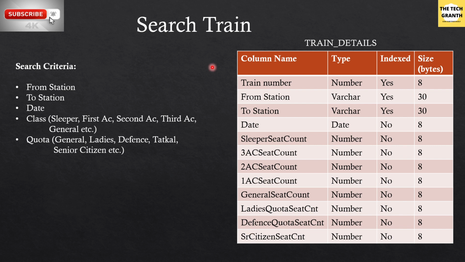From there it can be pulled, so there can be an end of day batch which will read the metadata table and populate this table for every day. Usually when you have a system like IRCTC or any railway booking system, you allow people to book a train ticket for 3 months in advance. You don't allow them to go into the fourth month or fifth month. So every day you allow them to book a ticket for the 3 plus 1th day.